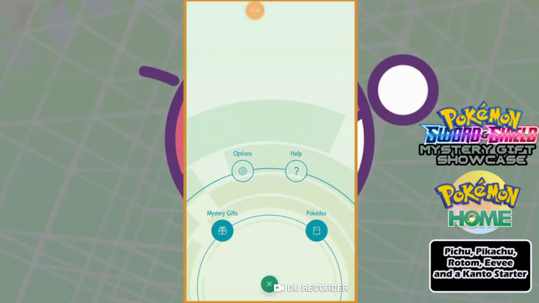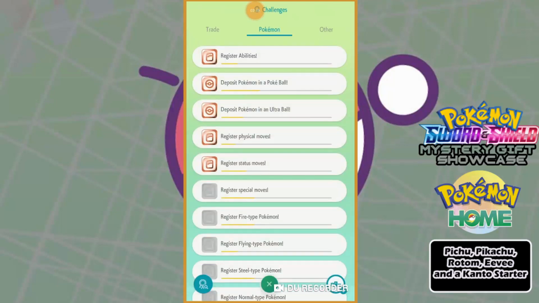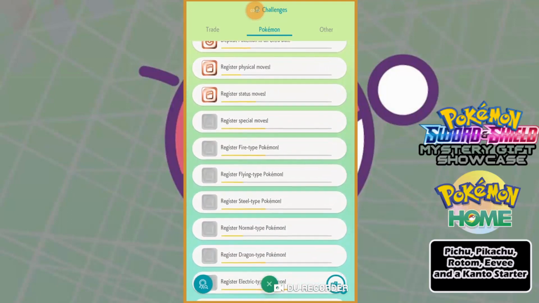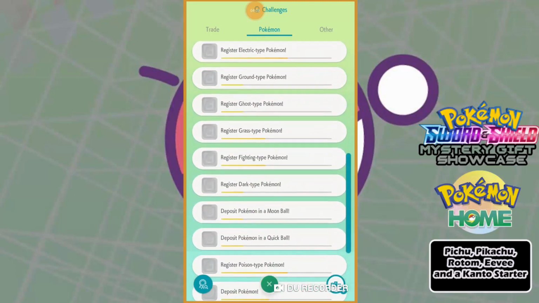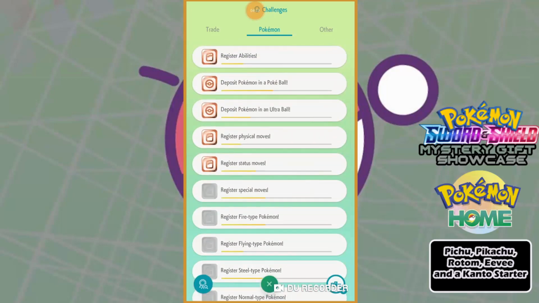Now how do you receive Pokemon? There are 3 mystery gifts you can get via normal means in this game. So what you want to do first is go to your room and complete one of the challenges. So select challenges, and complete one of these challenges. What I have done in my game is I have uploaded 5 Pokemon that have been caught in a Pokeball, and I've uploaded 5 Pokemon that have been caught in an Ultra Ball. Those are challenges that I did. Those are basic challenges, and the grey boxes are basic challenges. The orange boxes are your more advanced challenges, and I'm guessing they'll get harder and harder as you go along and as you upload more and more Pokemon. I don't know that for sure, but I'm guessing that's the case.